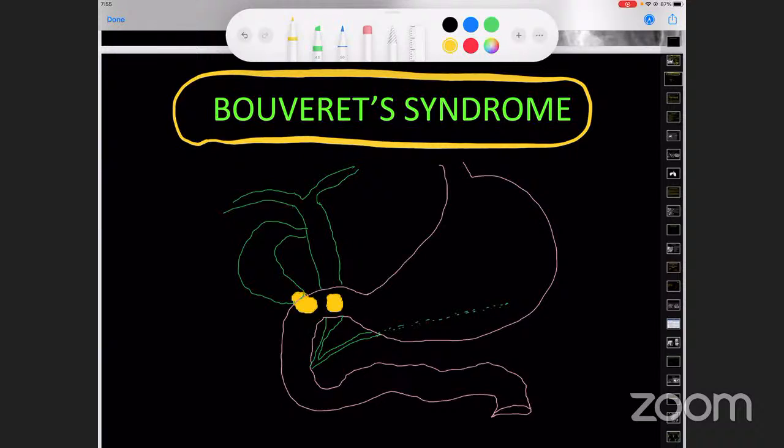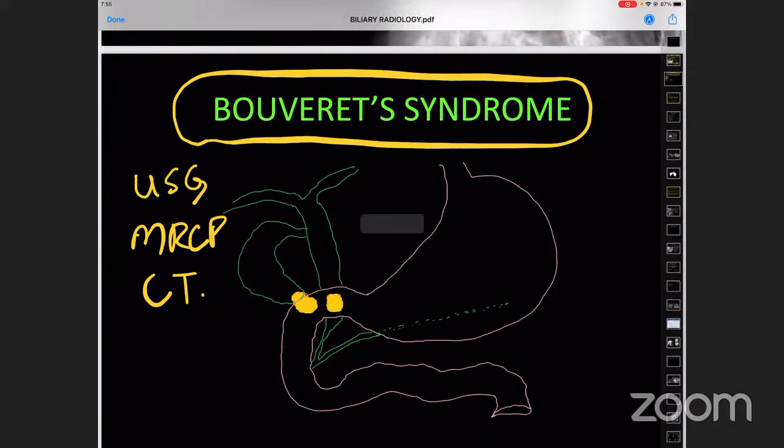Can we diagnose a Bouveret syndrome by an ultrasound, because then I'm going to ask you about an MRCP and a CT scan. Yeah, I mean, see, this is not a very frequent finding. It is very infrequent. We very infrequently get this type of syndromic entity, and we could try on ultrasonography to see it, but I think the cross-sectional imaging would be far ahead in diagnosing this. Okay, excellent, sir.